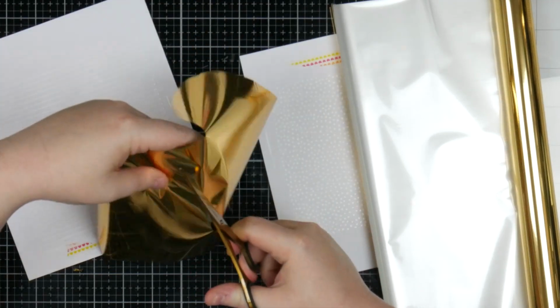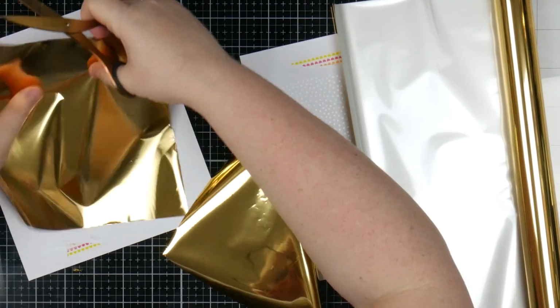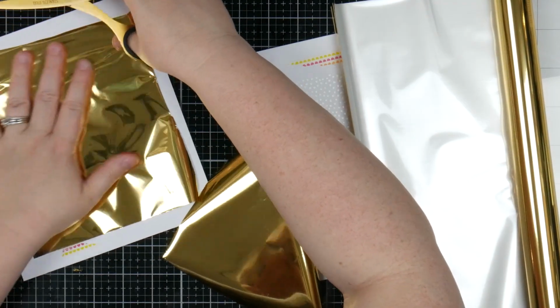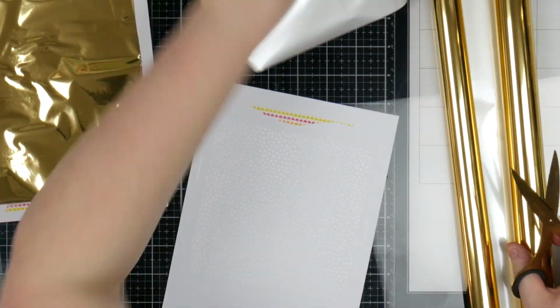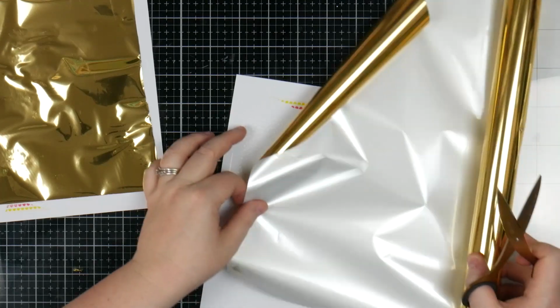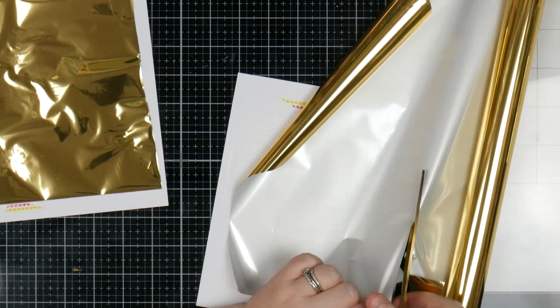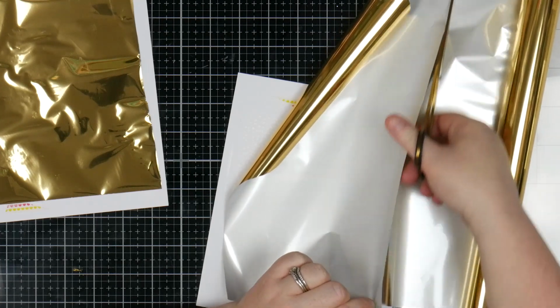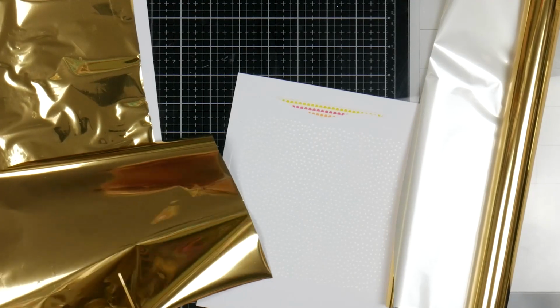Might need to cut two bits for my two things here. Right, that one's fine. That one's not going to cover the whole thing. So you can use bits and pieces to do the whole thing. Just for the sake of you guys today in this video, I'm just going to do it as one solid bit. But just know you can layer them up. And I'll probably do that in the next example.